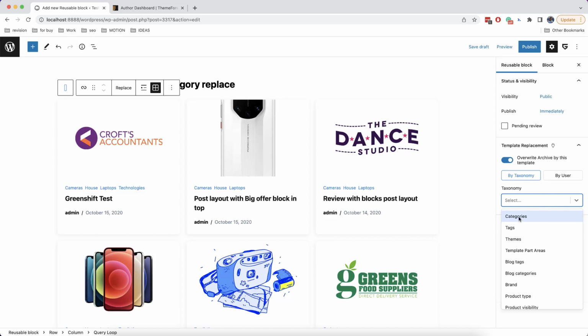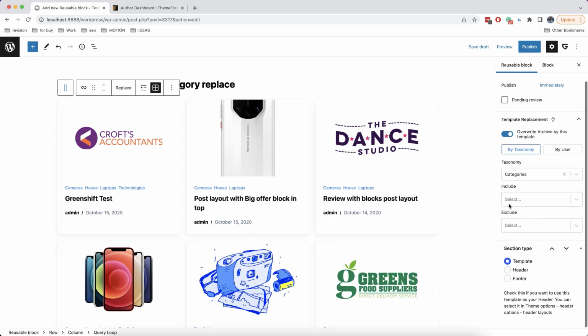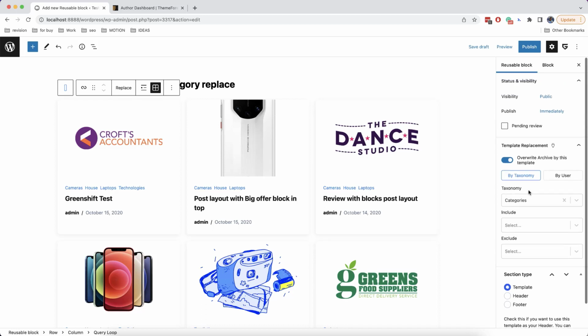So we want to rewrite the categories. If you don't select anything here, then this template will rewrite all categories. Also, you can use it to rewrite only specific categories, for example, cameras.